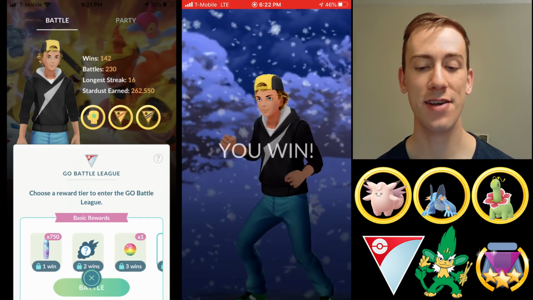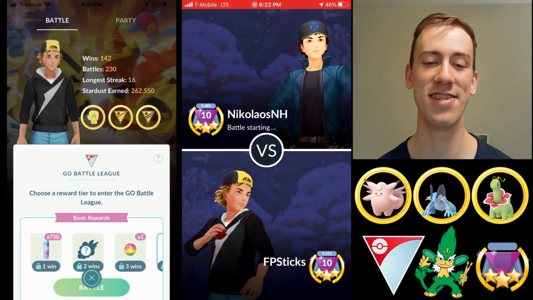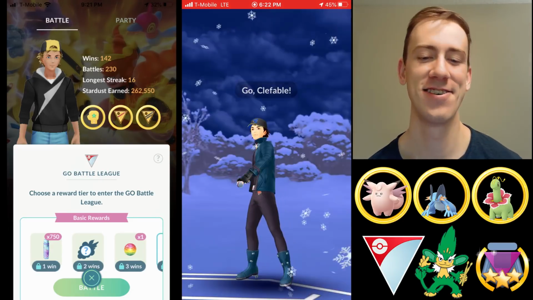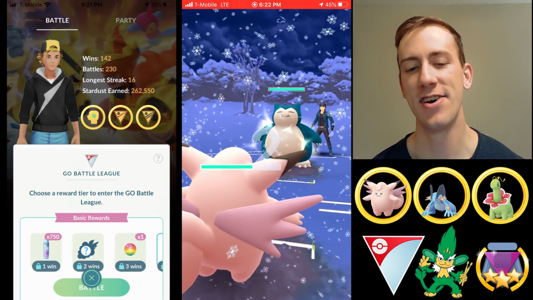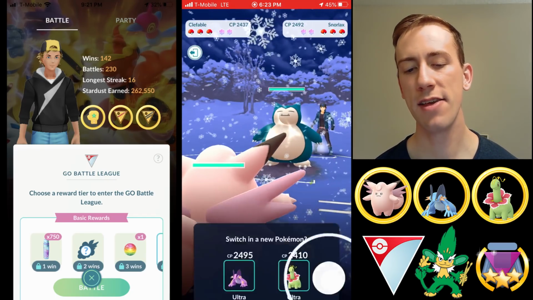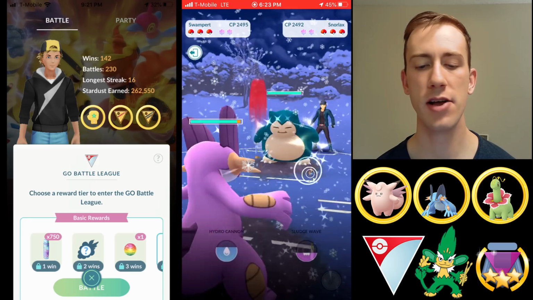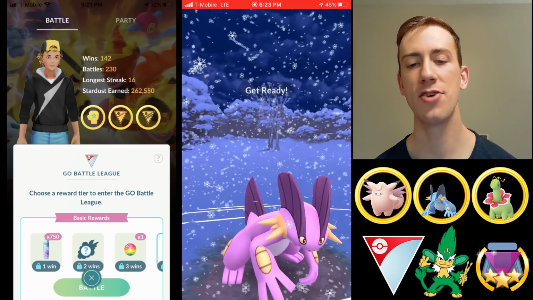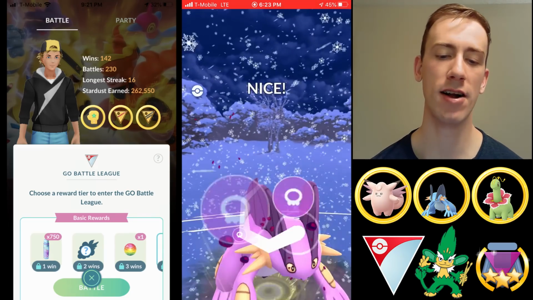Okay, final round. I think this is where Clefable really proves itself. Going against Nicolaus, NH. Okay, Clefable against Snorlax is a very interesting matchup. I don't think it's very good for me because the Snorlax can apply more shield pressure. Oh my gosh, look at that. It's a Razor Leaf Leafeon.